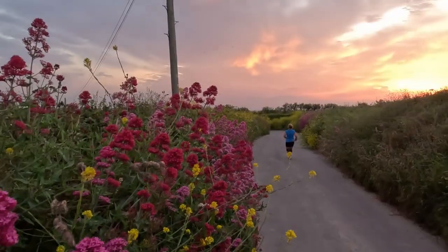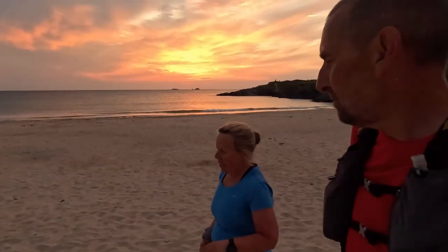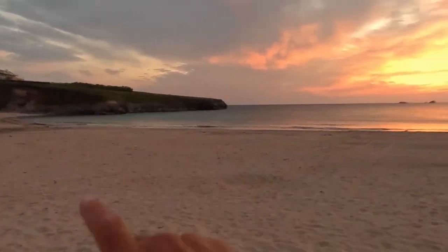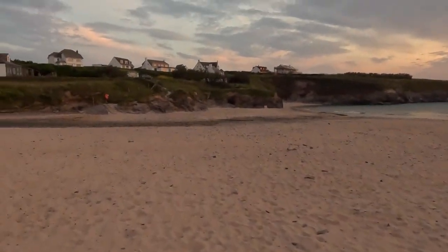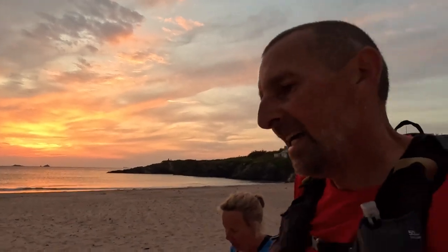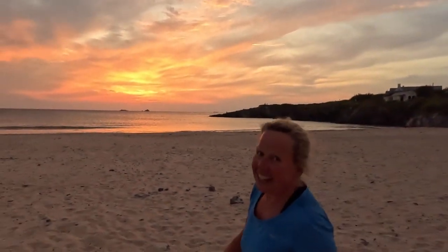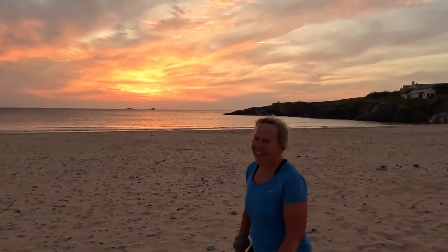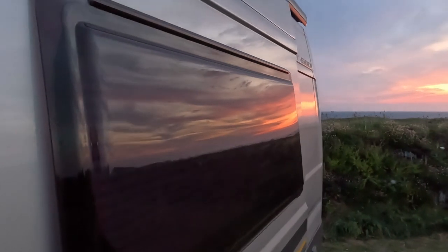So the sun's gone, but we're still in time for sunset back at Treyarnon Bay. Yeah, which is where Nellie's parked, just on the top there. And this is where we started. We just got to go up those steps, go around the headland, and it looks like we're going to make it back without any catastrophe. Oh, I haven't got that yet. Have we? I bloody love you. I love you too. I don't mind telling the world. Oh, I'm absolutely pooped, I am.